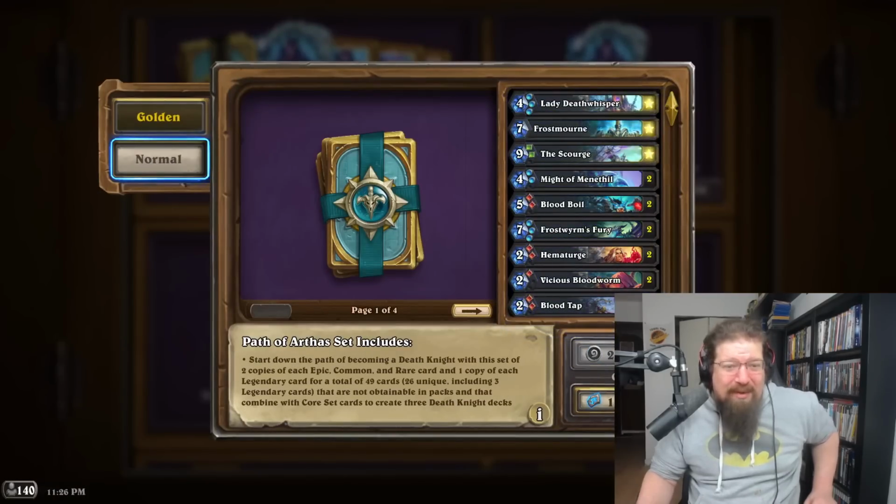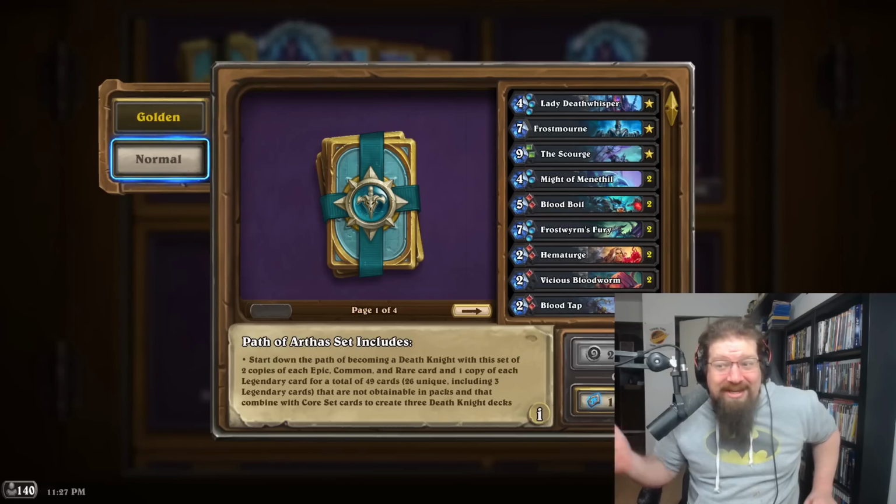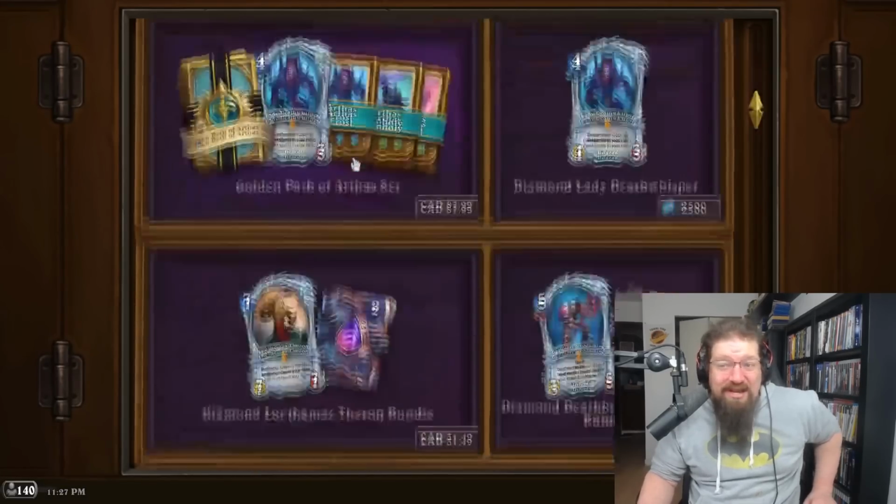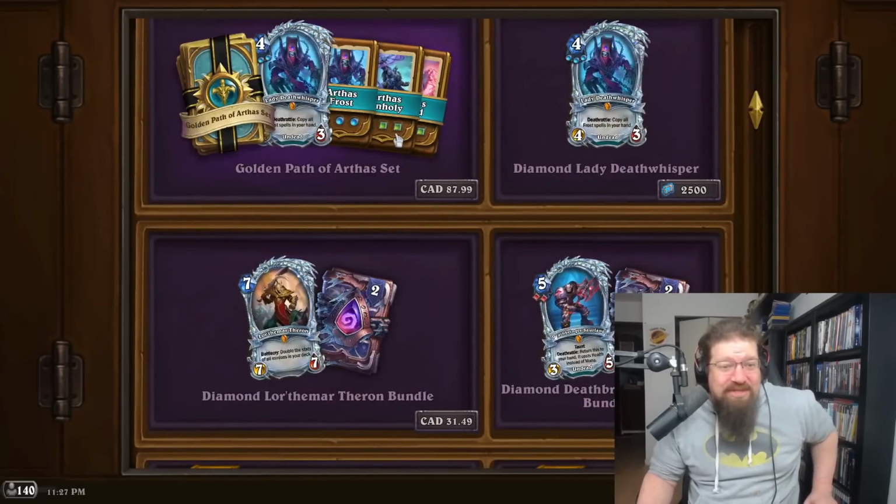You can buy it with gold. Why they don't have it listed where you can just buy it with gold here, I don't know, but it's there. You have to click the golden one. It just makes you think that it's not there. So yes, you can get it, no problem. It's kind of hard to tell.